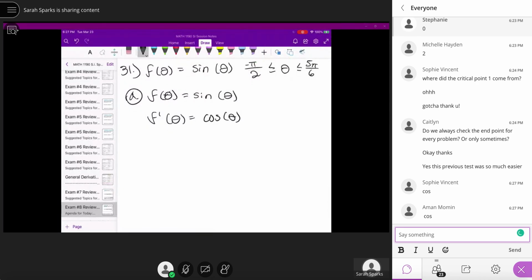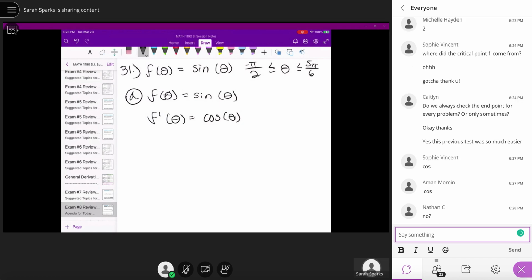Is there any point in the function cosine theta that it's going to be undefined? It's not a trick question, I promise. Think of what the cosine function looks like. Is it undefined anywhere? We're not dividing by 0. There's no bounds for it. So yeah, it's defined everywhere, so we don't have to worry about that for cosine. And then for our next part, we have to check where cosine theta equals 0, right? So we're going to set cosine theta equal to 0. Now, do any of you guys remember how to find theta in this situation?